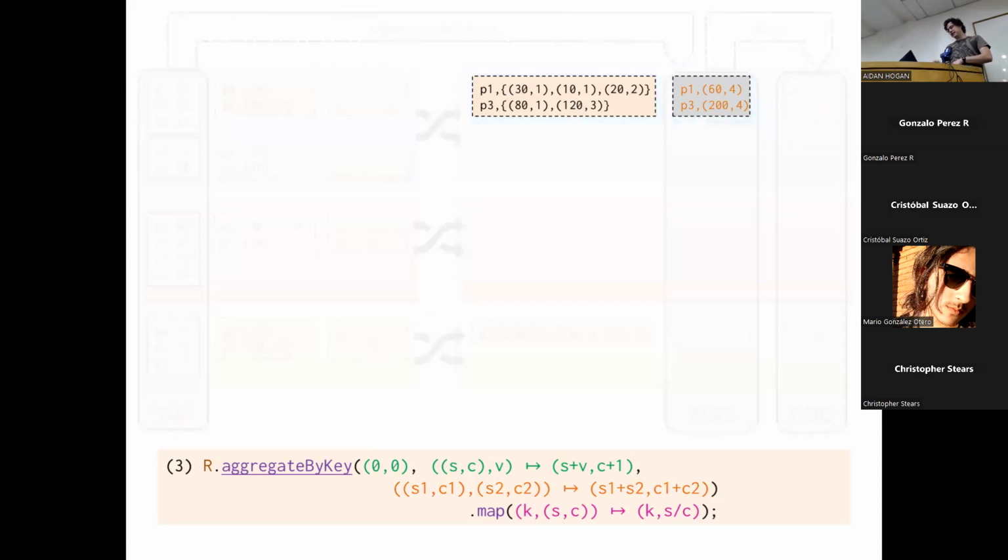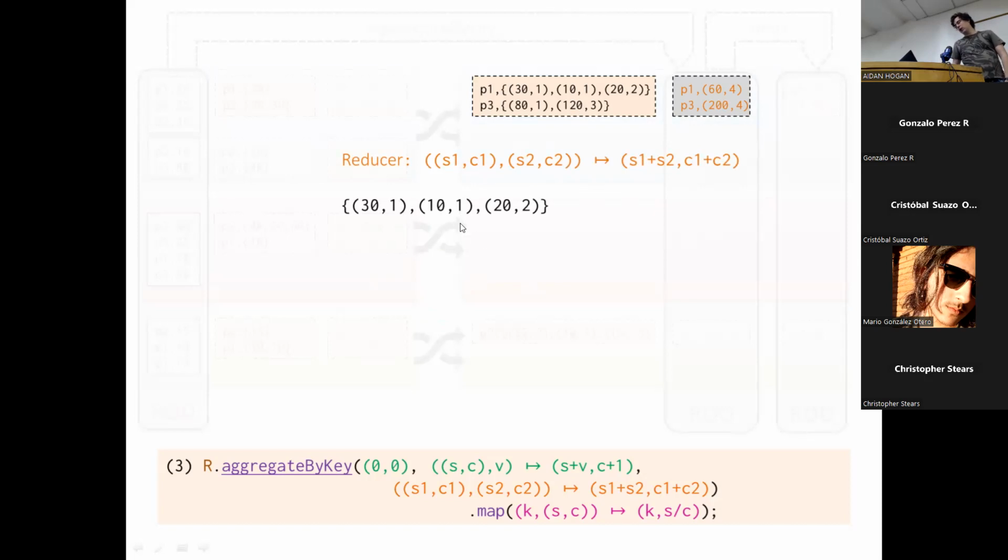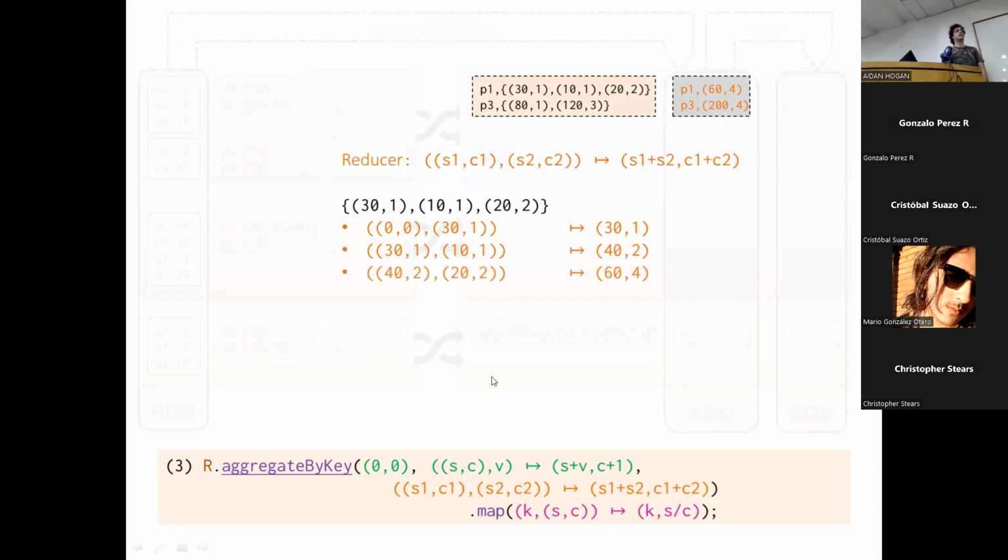If we look at this process here, it's quite similar. In this case, we define the function between pairs of pairs that will write our final pair of sum and count. So we need to define how to combine pairs of values that were produced by the combiner. In this case, we have the pairs 30 and 1, 10 and 1, and 20 and 2. So we start with our 0, 0, 0, 31, and we produce 31. Then 31, we combine with 10, 1 to produce 42, and then 42 and 22, we combine to produce 64. And so forth.